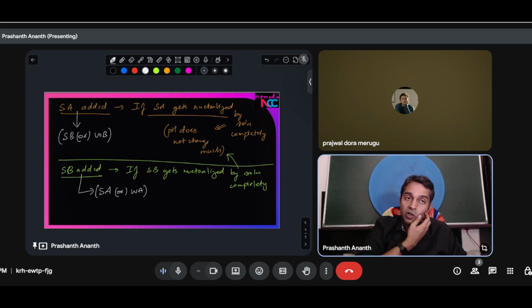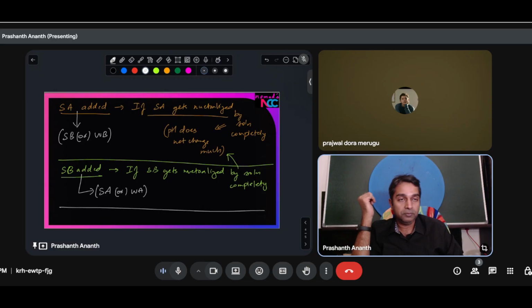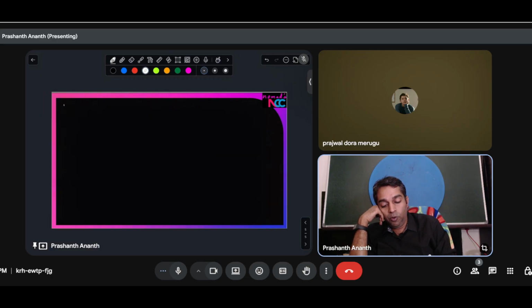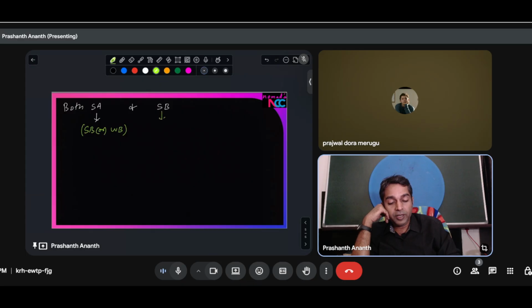So when you're going to be looking at a solution which is going to be doing both at the same time, both strong acid which is getting neutralized by either a strong base or a weak base, and strong base which is going to be getting neutralized by either a strong acid or a weak acid, the solution should resist both pH changes. Solution should resist both.